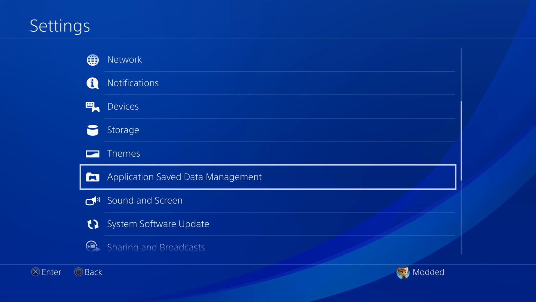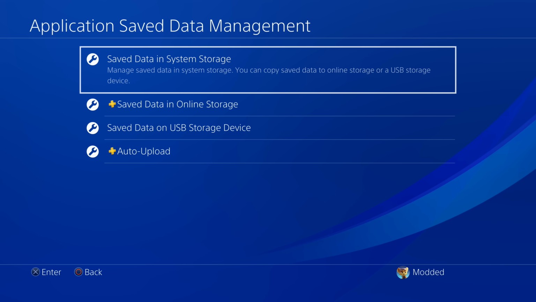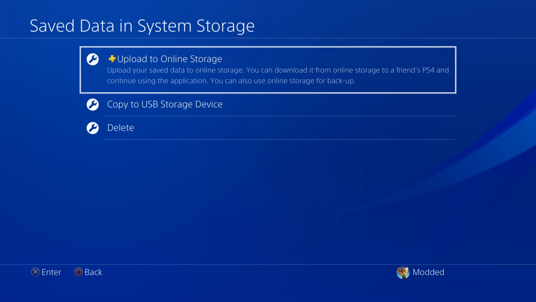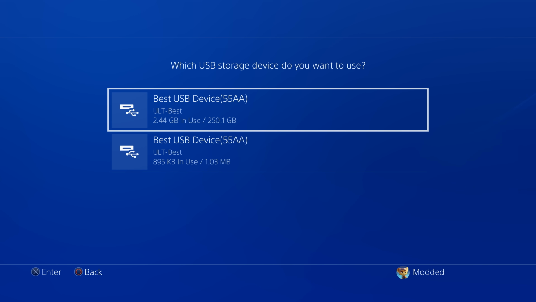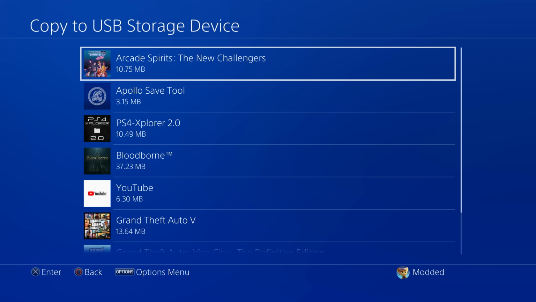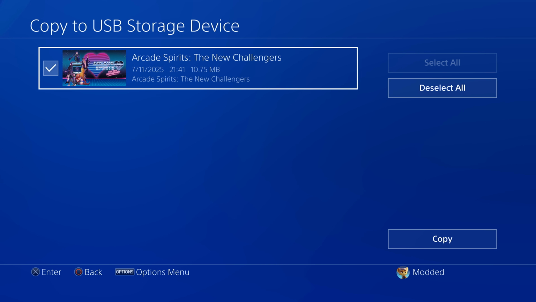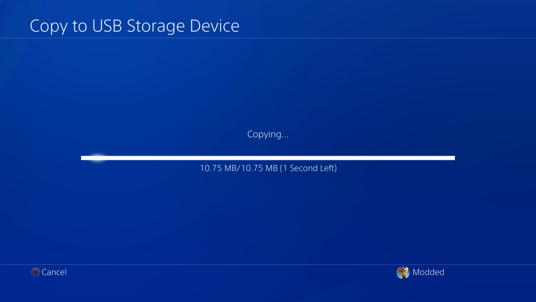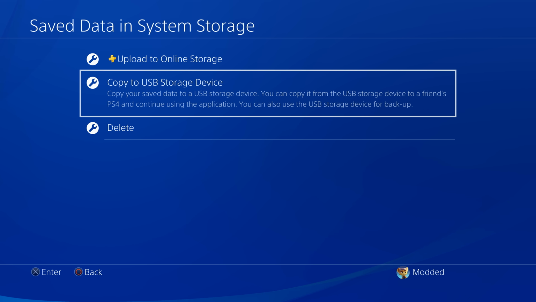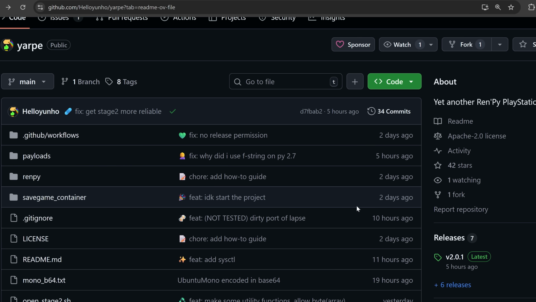And then of course, once you've created the modified save file, you can go to the application save data management section on the PS4 and export that save file to the USB, the encrypted version. And as long as you have another console that is activated with the same account ID as the account on the PS4 that you were using to create that modified save file, you can basically transfer that save file to your jailbroken PS5 or to another PS4. So you've got that option there as well.